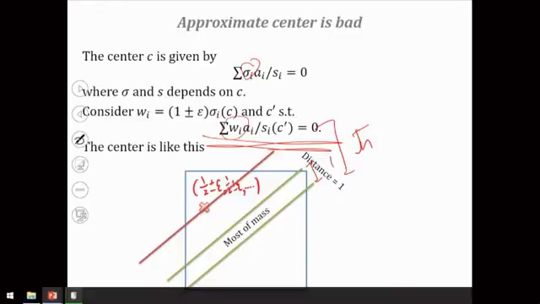Can you go back one slide? I'm going to see if I follow. Yeah. So what you say is, instead of trying to compute the leverage scores approximately, and then using this for a center, you just want to have a direction which points you towards the center. Yeah. You want to get closer to the center, and I guess the point is that if you just try to estimate this sum of sigma I A_i over S_i with random projections, then you can do this much more accurately than by estimating all of the sigma I's and then using a worst case estimate. Yeah, something like that.